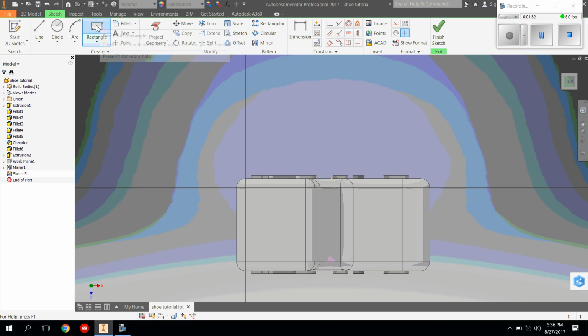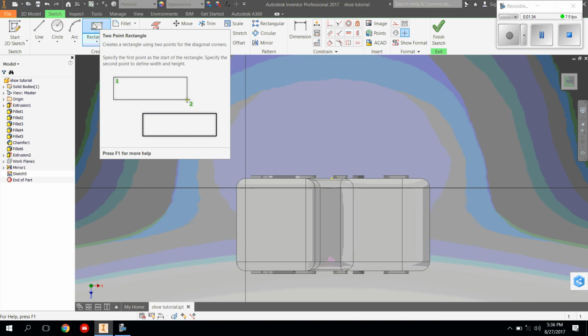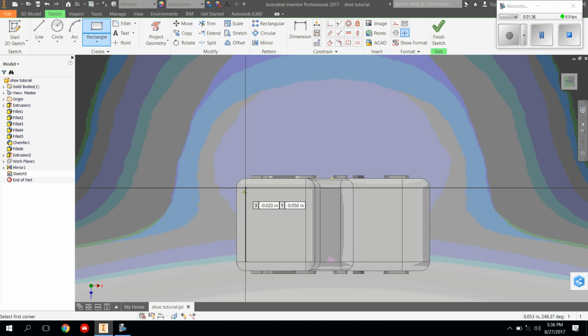What I want us to do is get the rectangle button. This can be up to whatever you feel like, but I'm going to start my rectangle here and just drag it to be as big as about this, where there's already some lines. So now you can see that the shoe hole is going to take up this space.